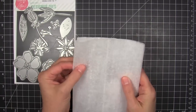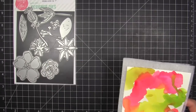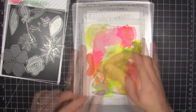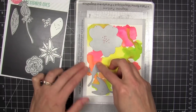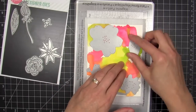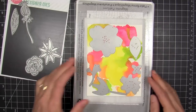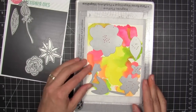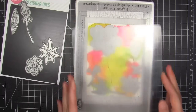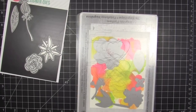Now what I'm gonna do is layer two dryer sheets — clean and unused — folded in half and layered on top of each other so I have a thickness of four layers. Then I'll take my watercolor paper and put that on top of my cutting pad and lay the dies into place, picking where I want the colors to show up on the die-cut pieces. These are the Wild Garden dies from the spring release and I just love them. I haven't had a lot of time to play with them yet, so I thought this would be the perfect opportunity.